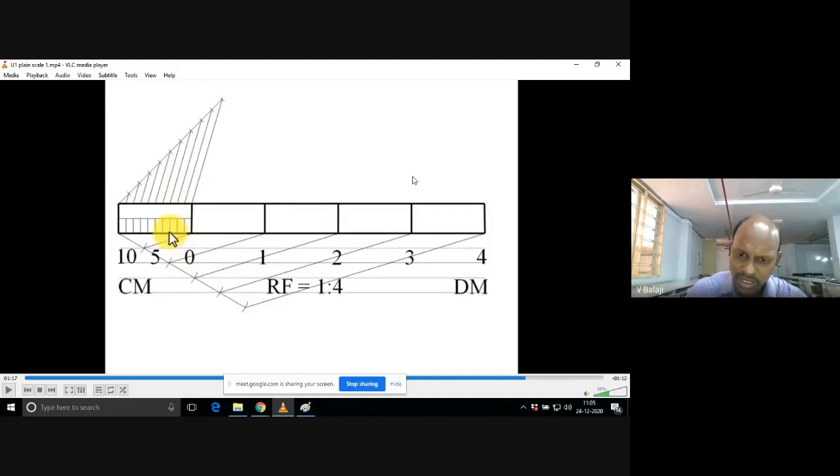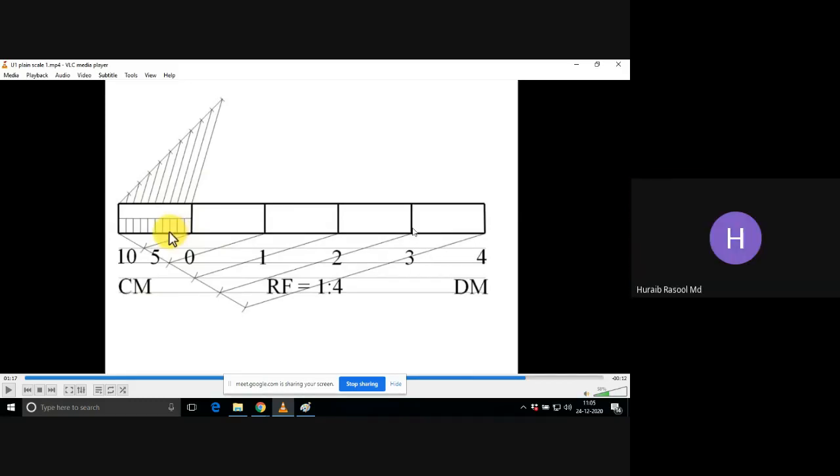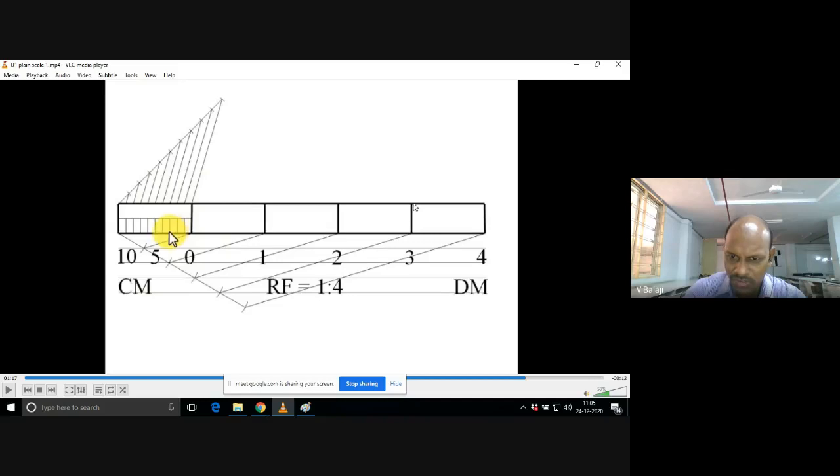Now can you mark 3, 7? Say yes or no. Yes. Yeah, you draw one vertical line from 3 on the right, and 7 on the left hand side. After 5, 6, 7, you draw one vertical line again. In between, you draw one horizontal line. Show it as 3 decimeters and 7 centimeters. Okay, in that way you can use that scale for measuring any distance.